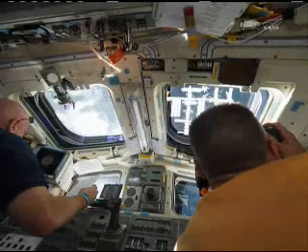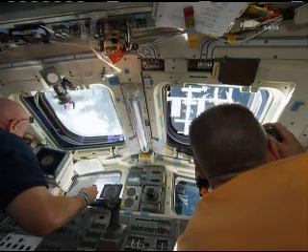Joining up on the space station when it's complete, it's huge — it's the size of a football field. You get a sense that you're flying into something. It's kind of like Star Wars when Luke goes down into those little trenches. You can't see the entire space station in your peripheral vision once you get within about 400 or 600 feet.